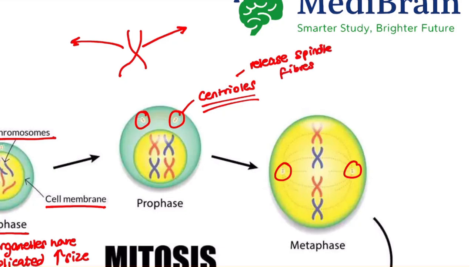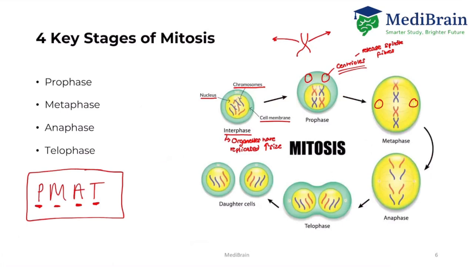Okay, that's basically what happens. The reason why we have these centrioles is so we can pull the X chromosomes apart from each other. So you have one single chromosome at each end of the cell. As you can see in anaphase, they've been pulled apart, and one chromosome is going to one end and the other chromosome is going to the other end.